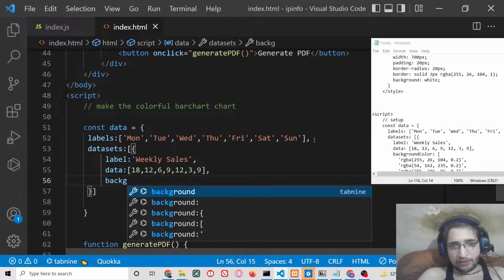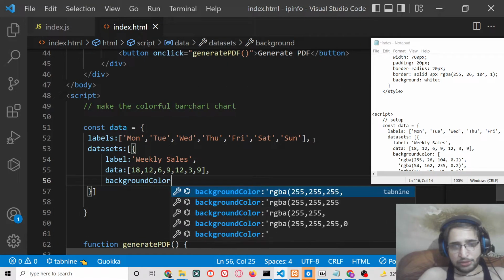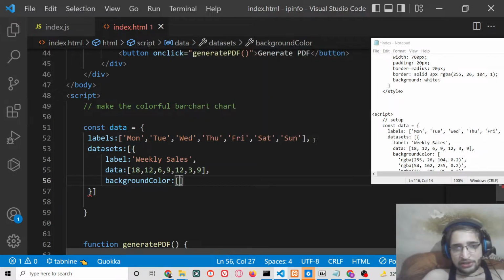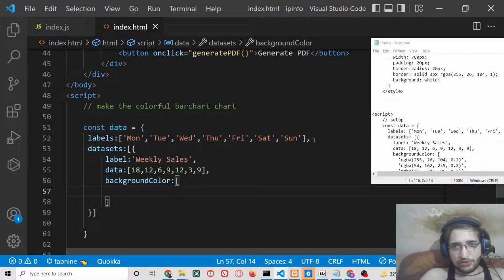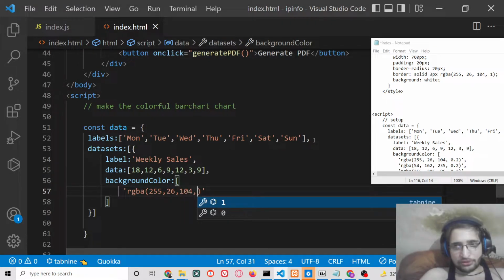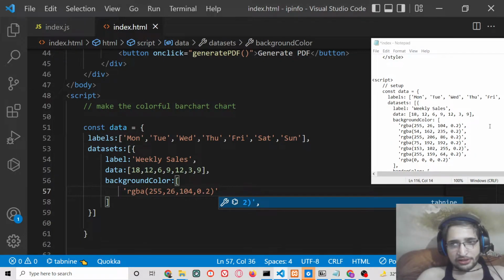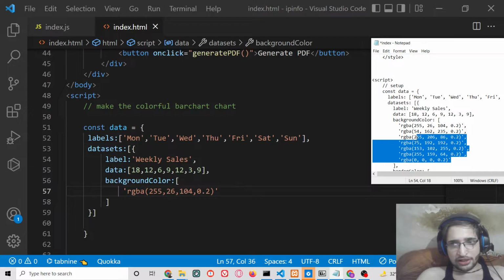Then we will have the background color property for each bar. You can provide colors in this fashion, which is RGB values 26 104 0.2. So you will see that each property has its own color value.